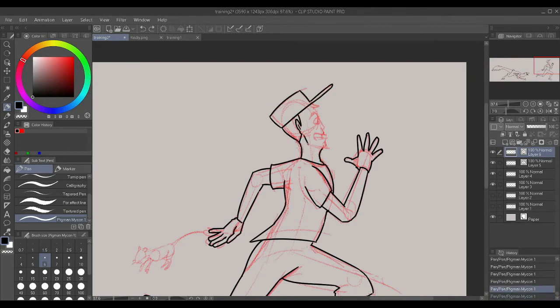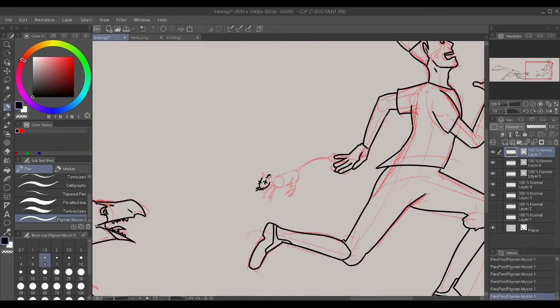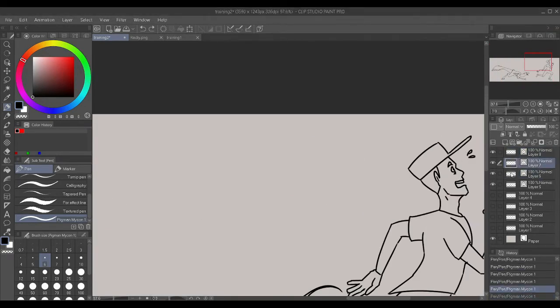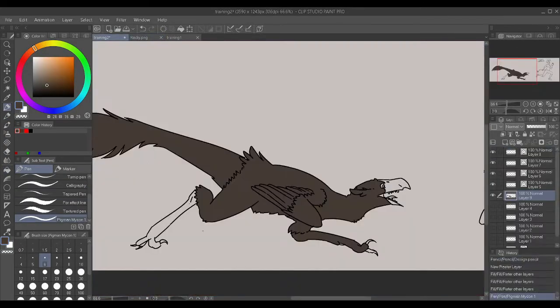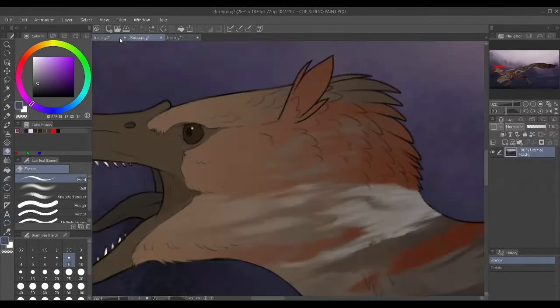I'm getting a lot faster at lining art, which is good because it usually is one of the things that takes the longest for me, when it shouldn't take that long because it's basically tracing over your sketch. I find that not zooming in is helping a lot, and I think my art looks about the same or a little better because I get more life in my lines rather than when they're all stiff. When they're a little messy, they look kind of good. So I'm gonna keep doing that.